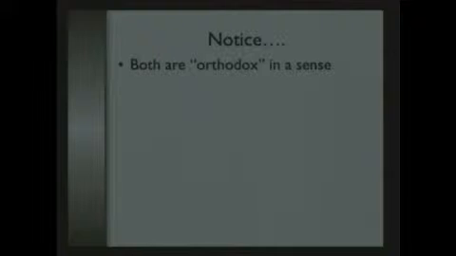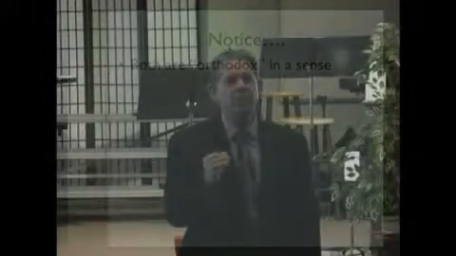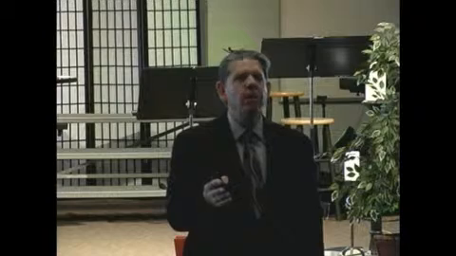Now notice, both Gould and Eldredge, with the theory of punctuated equilibria, and Dawkins, both of these camps are orthodox. I'm trying to say too many things at the same moment here. Gould and Eldredge were extremely honest. And Gould was arguably the most widely read scientist there's ever been. He's got so many books out, an extremely compelling writer, very honest, very forthright. I have tremendous respect for Gould because of his honesty and his willingness to tackle the hard things.